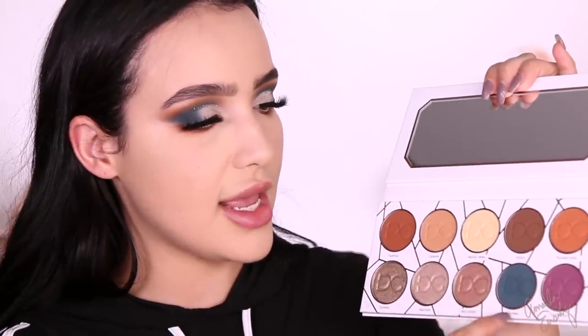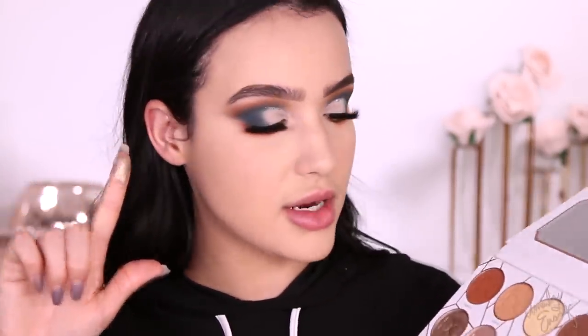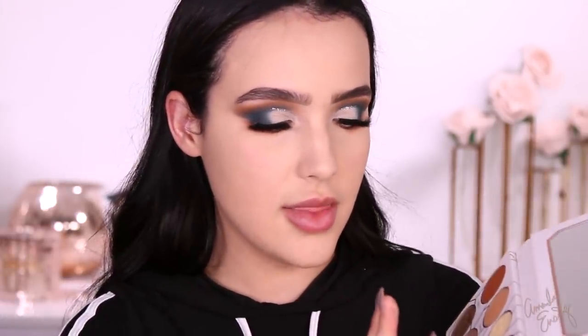Since I didn't use any of the shimmery colors in the palette, I do want to swatch them for you guys. I used these four and this blue. Oh my gosh, they feel so creamy. This is Espresso — I'm totally doing a look with this. Macchiato, Creme Brulee — oh my god. And then Double Shot is the purple. Look at how pigmented they are! They're so pretty. Creme Brulee isn't swatching as pigmented — it's more of a satin. But look at these two — are you kidding me? They're so pretty.